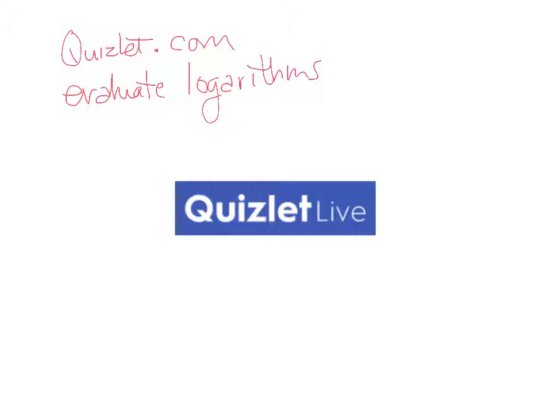Now it may come up backwards, like where it gives you the answer. Well, it's not Jeopardy. We're not giving the answer and coming up with a question. That'd be kind of tricky. So you can click the button, I think it's in options, where you can switch whether they give you the term or whether they give you what they call the definition. Switch that so they're giving you the question, the logarithm, and then you guess the answer, flip the flashcard, and see if you're right. There's other games and stuff that you can do with it. I don't know how familiar you are with Quizlet, but it's a great study tool. I want you to go through that stack of flashcards 1 or 2 times, get really good, and then come back to this video. So pause it, minimize, go to Quizlet.com.